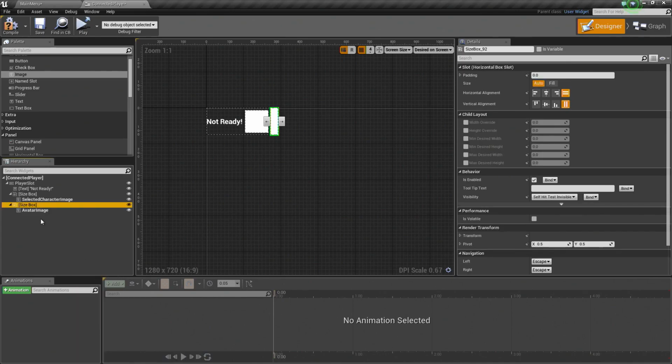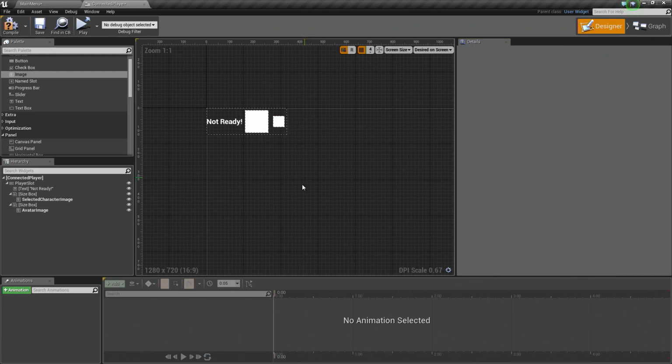And this one, we're going to do half the size of our selected character. So I'm going to override these. Set these both to 50. Like so. And we'll center this one up, like so. And we'll also add some padding. Just push it out a little bit more. So this is going to be the avatar, our selected avatar of our players. Again, you can change these sizes if you'd like. This is just what I put for now.